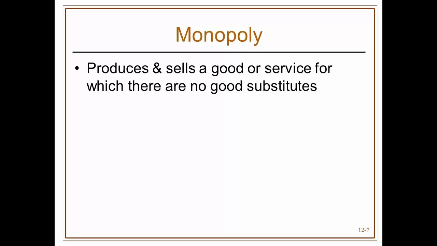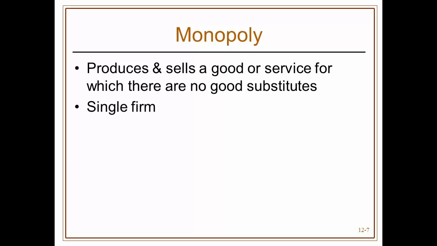We can talk about monopolies now. We actually built a lot of the tools that we're going to need in the pure competition chapter. We've sort of done a lot of the legwork already. There's going to be a few modifications that we'll do, but you'll see that maybe half of what we're going to talk about with this monopoly section is going to be things that you're already familiar with. So clearly a monopoly produces a product that consumers consider there are no good substitutes for.